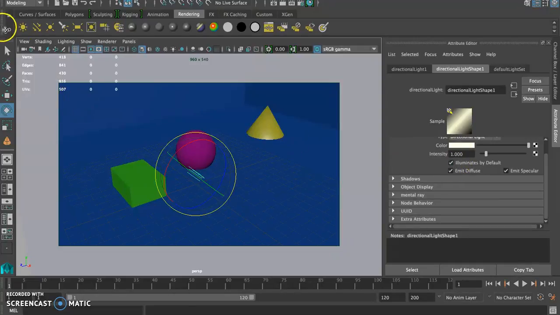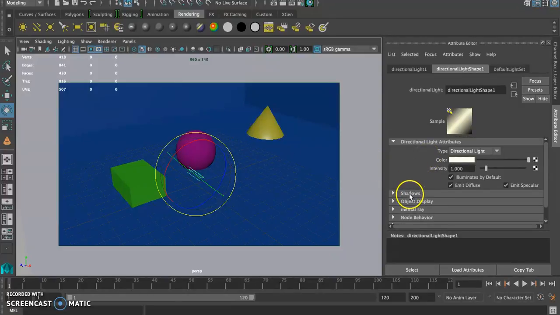With Maya, you're going to need to use generally more than one light when it comes to lighting. With your assignments that you're doing for this week, you can probably get away with just using one or two lights, but just know that Maya is a pretty smart program, but at the same time you have to fake bounce lighting and you might need to soften some shadows with an additional light.